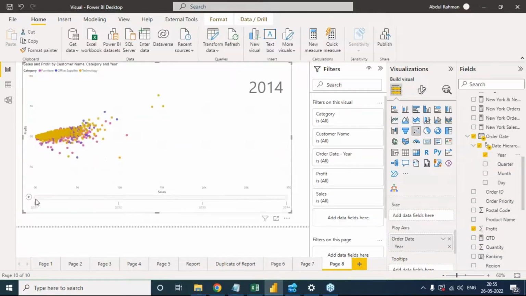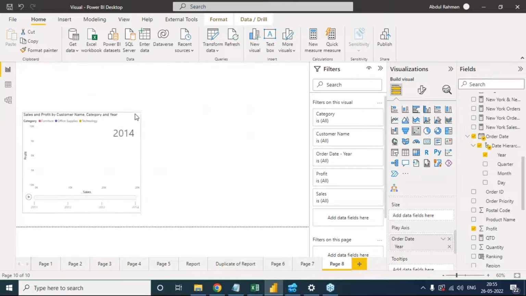You see, now I got a play option here. If I click on it, probably you might have seen this graph on LinkedIn and other websites. It will display year by year, 11, 12, 13, 14. It's kind of an animation chart, I would say. So this is how you can build your scatter chart.